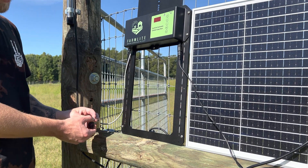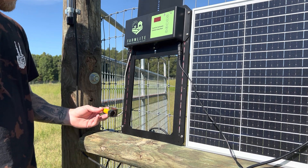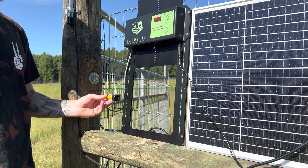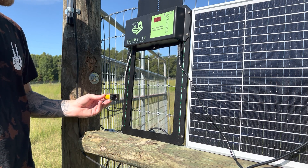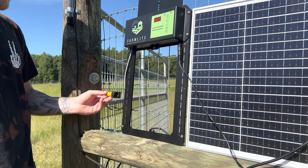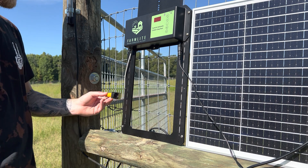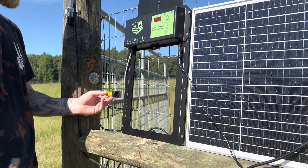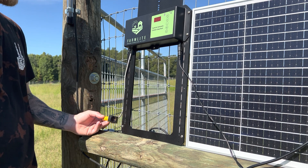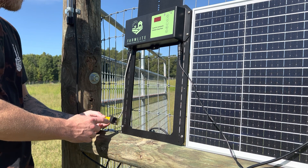This is our updated version of the Farmlight automatic chicken coop door. It comes with an infrared light sensor which has a mounting bracket — you can install it right next to the opening, and that'll prevent a chicken from being hit by the door. Height is based on preference, but I'd say install it maybe a third of the way up. If it's too low, chicken legs are pretty thin, so you may miss the chicken with the infrared sensor.